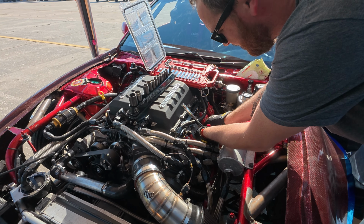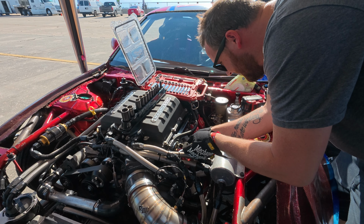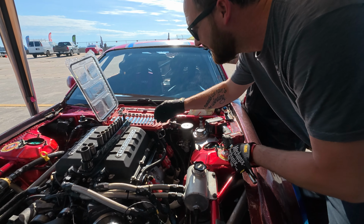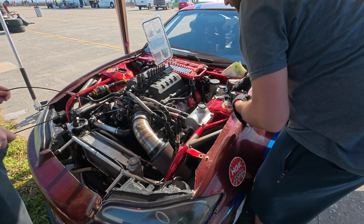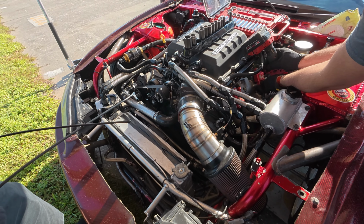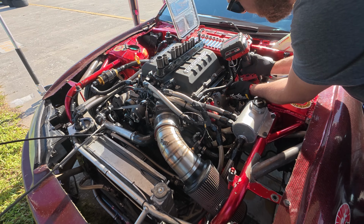Kevin here, the GM motor expert. He used to drive a Toyota motor, and now he's working on a GM. Pull all these oils off and pull the valve cover and look at it. We can drain the catch can too if you want. To vent it a little. It probably wouldn't hurt.